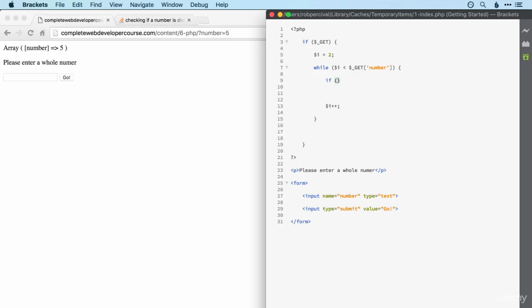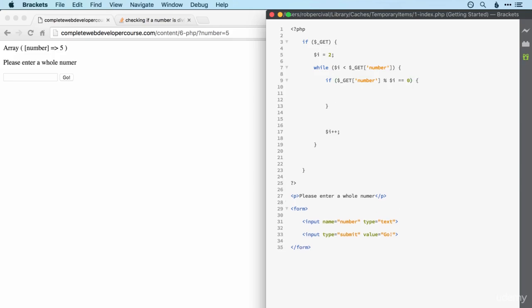If our number % $i is equal to 0, so remember that means if the remainder when our number is divided by $i is equal to 0, so if that is true, then that means that the number is not prime.